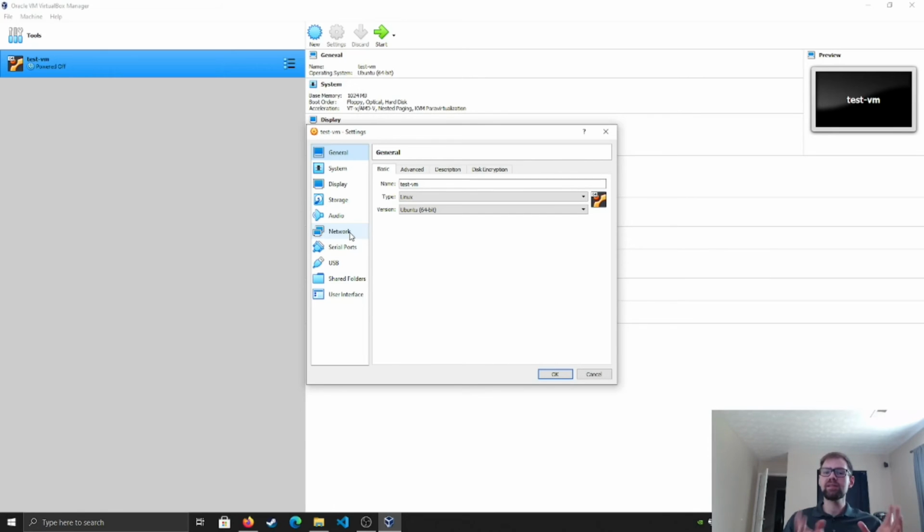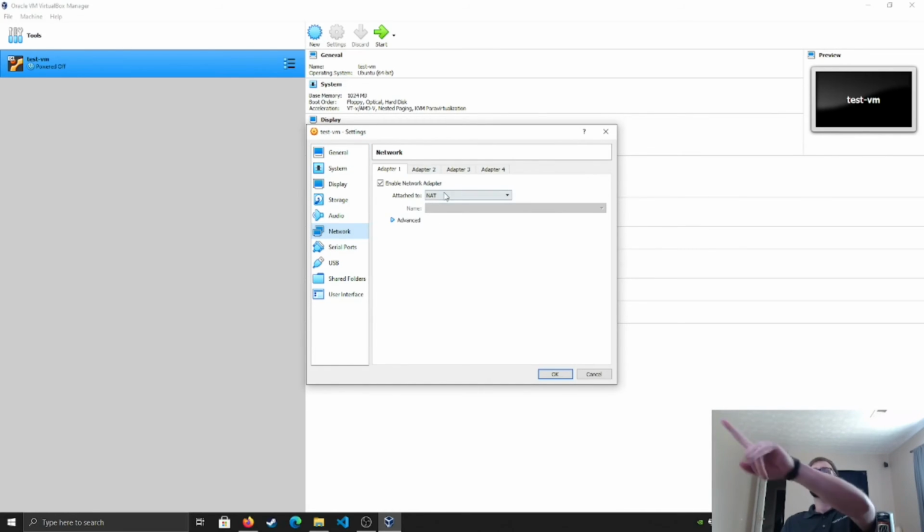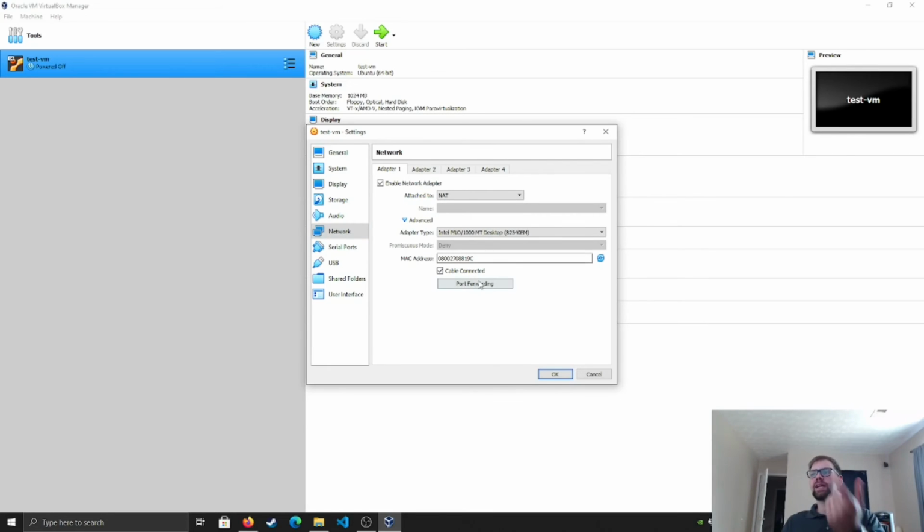And with VirtualBox, it's a similar situation. It's like you've created an isolated virtual Wi-Fi router that you want to set up port forwarding to. For our purposes, we've got something running on port 8000. So what we're going to do is set up a port forward from port 80 to port 8000. To do that, you open up the settings by right-clicking and doing settings or clicking on this gear here. Then you go to network, and adapter 1, you'll see it's attached to the NAT. So advanced, you'll see adapter type that lets you choose which type of virtualized adapter you have.